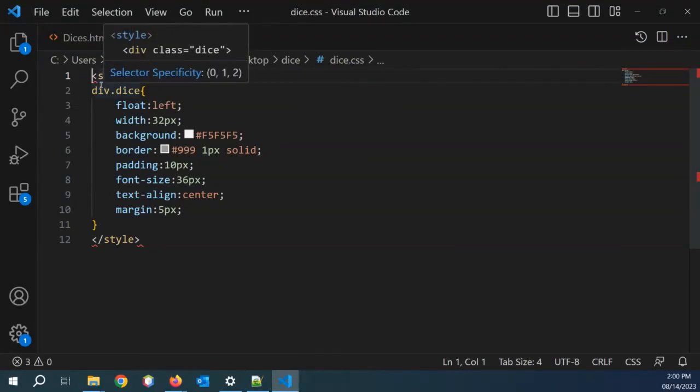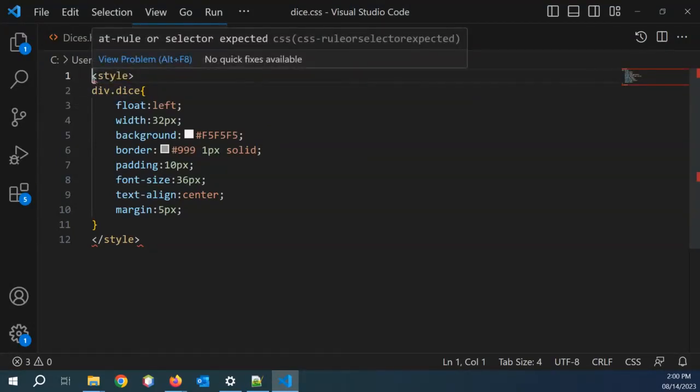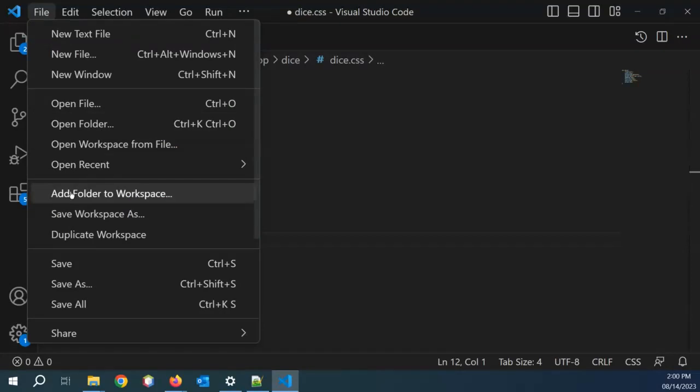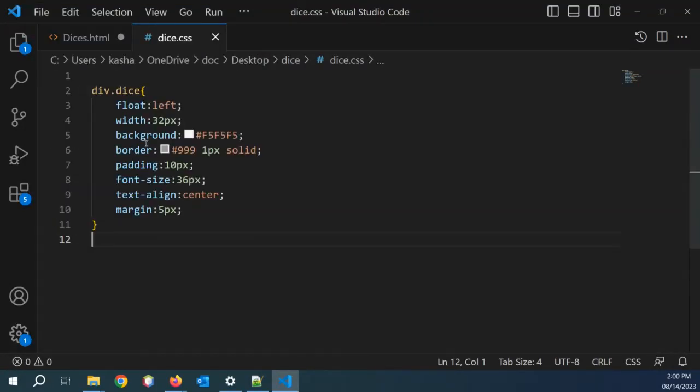Yes, but I found the issue. It is saying there is a problem. View the problem. Okay, this is the problem. This is the HTML text that I left in there. It should be like this. I saved it. I fixed my error. Now let's go back.